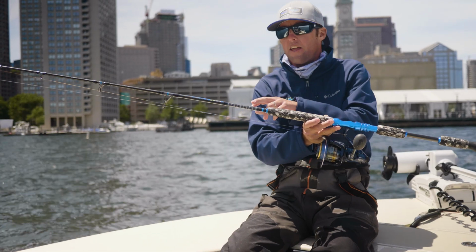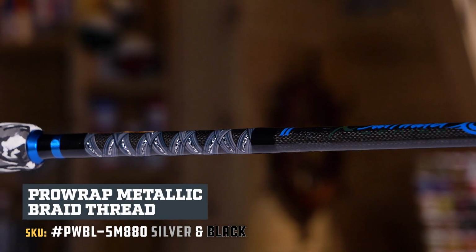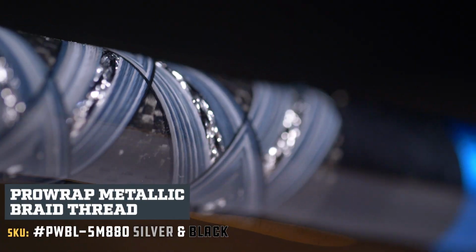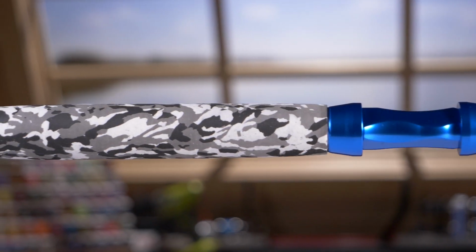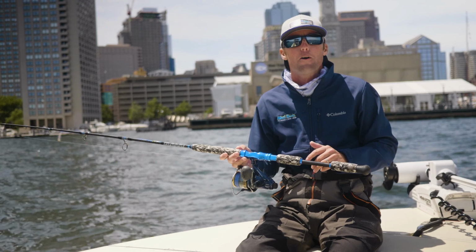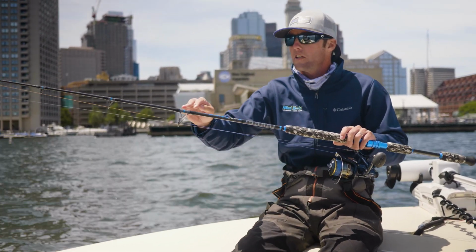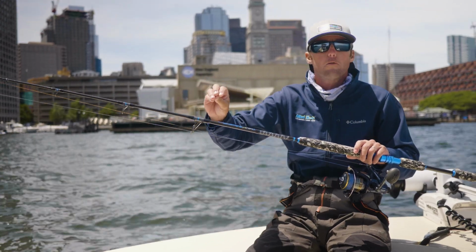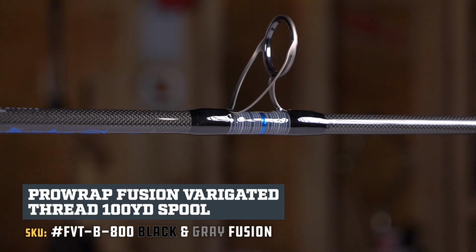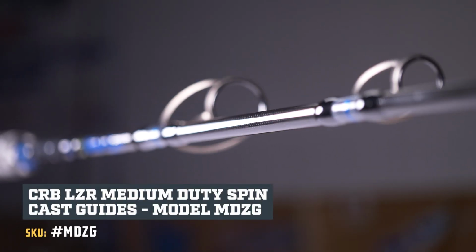Moving forward, I used the braid from Pro Wrap, chrome and black thread insert along with the variegated thread from Pro Wrap. It really kind of gave a camo look all throughout. Again, with the urban camo kind of feel, I thought it looked great. Coming forward, I transitioned from black thread on the top of the wraps with the variegated thread and of course the metallic underwraps. They look great with the Gunsmoke LZR guides.